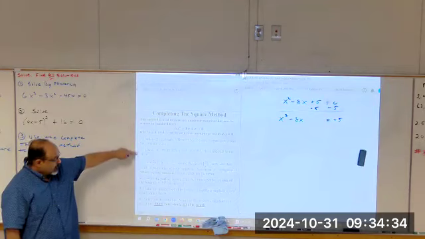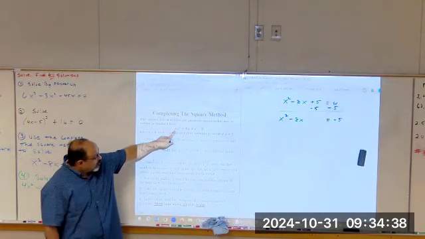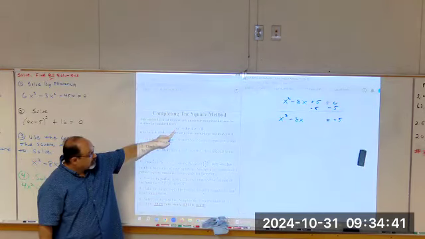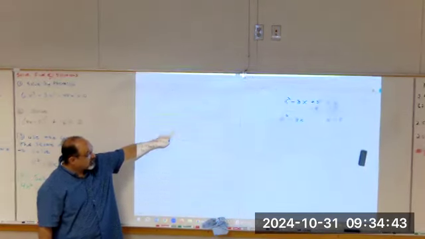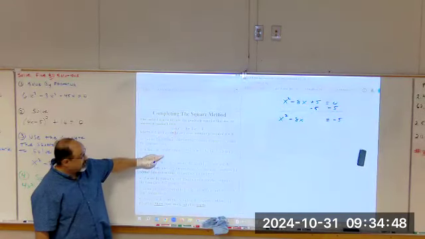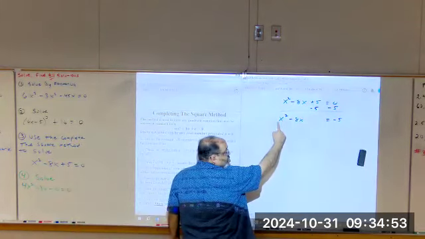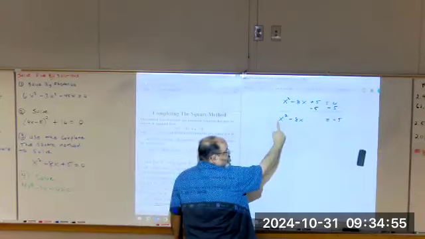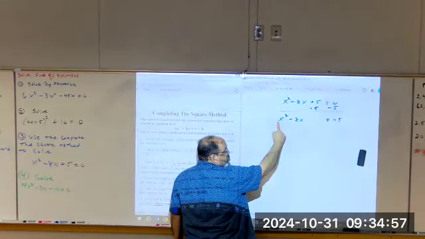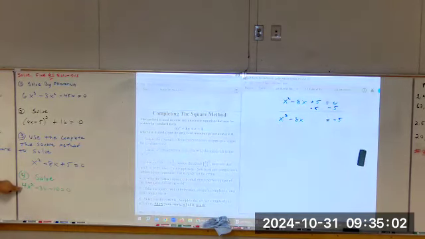Then step 2. Make sure a is a 1. You're going to check the a, which is the coefficient of your square term. It has to be 1 times x squared for us to keep going. If it's not, you divide all the terms by whatever that a is. So this is 1 times x squared, so we're good to go. You can keep on going to step 3. In the fourth question, a is a 4, so we have to do a little bit of work before we can move on.